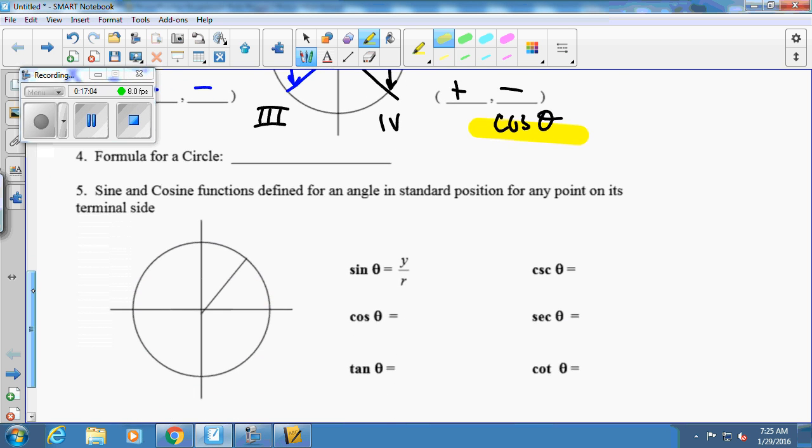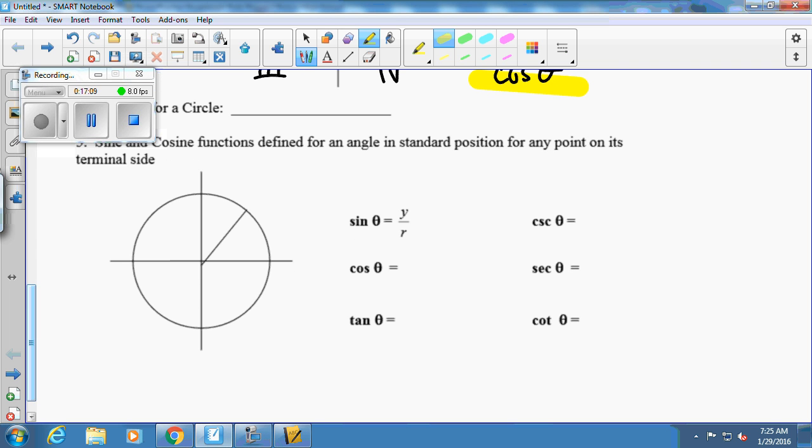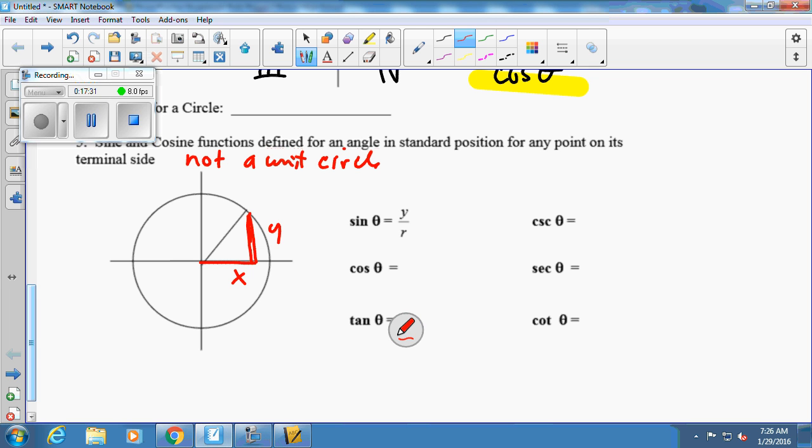Okay, I'm going to skip that formula for a minute. I want you to go down to here. I've drawn an angle in here, but this is not a unit circle. So if it's not a unit circle, what changes? What's this distance here? Still what? What's this distance down here? X. What's the height of the triangle? Y. What's this thing? If it's not 1, we've got to give it a variable. What are we going to call it? You tried it earlier. It's going to be r.